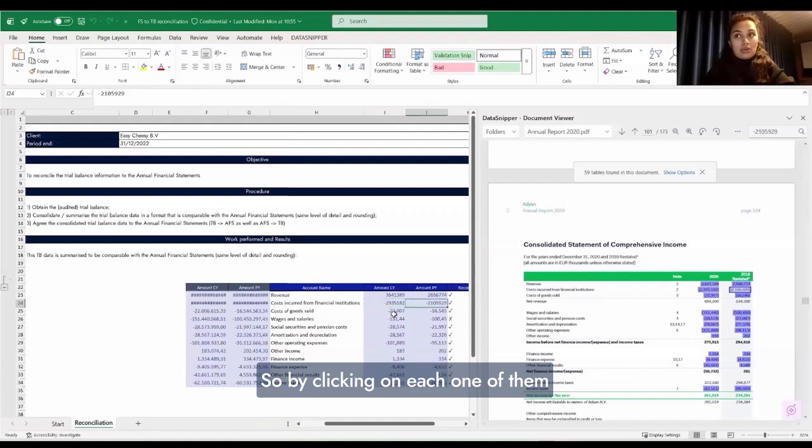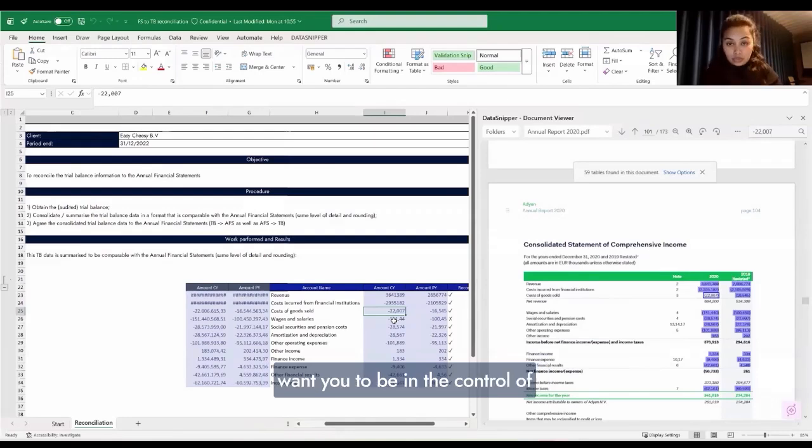By clicking on each one of them, it takes you to the respective page or documents in order to perform your review or also apply professional judgment wherever it's needed. And we call this the human in the loop approach because we always want you to be in control of the work performed by our agents, so that you don't miss out on things, and you also verify and validate the results obtained by the agent.